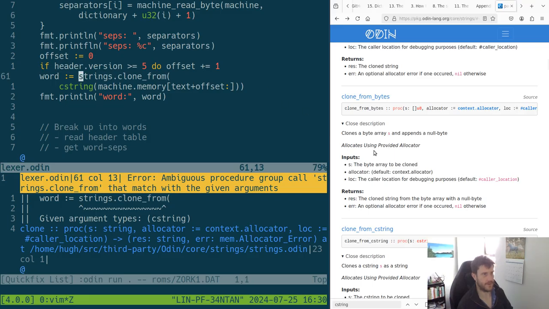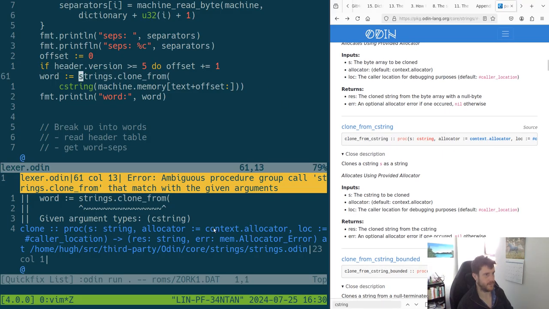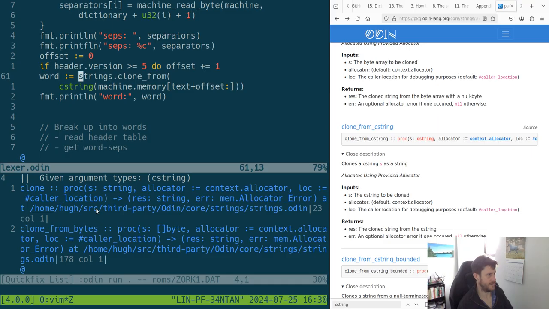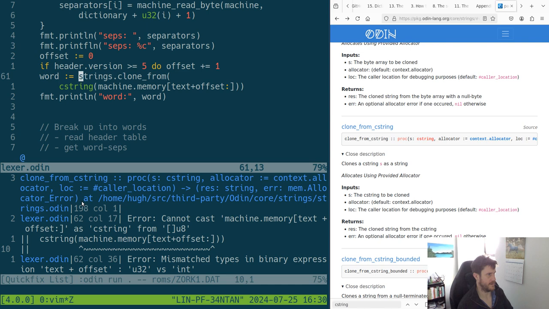I thought a C string is fine. Gosh, how do I get a C string?